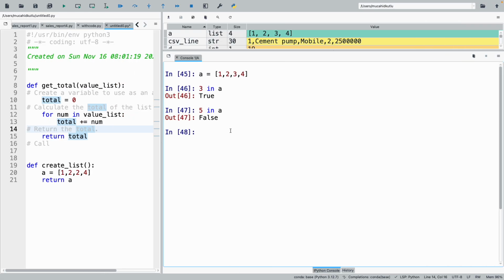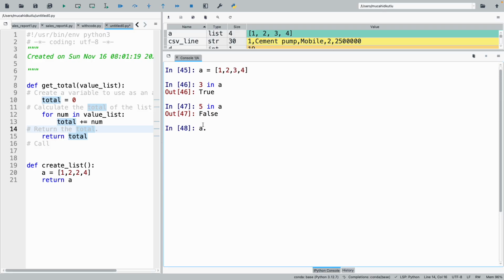We have this list A, which has 1 2 3 4. Then if I say a.append, append is our function name, and then whatever we want to add, let's say A, then this list will contain 1 2 3 4, and then A. So it adds this item to the end.